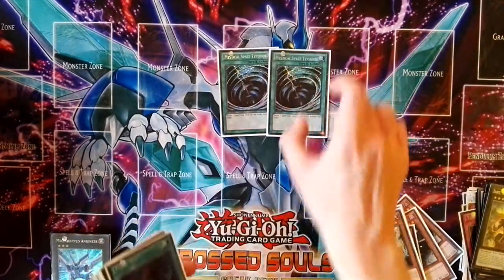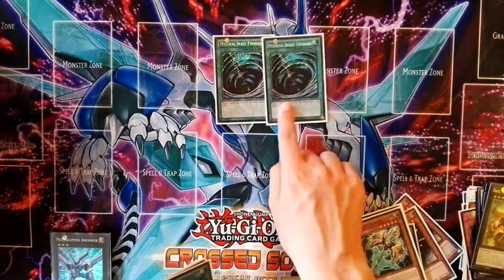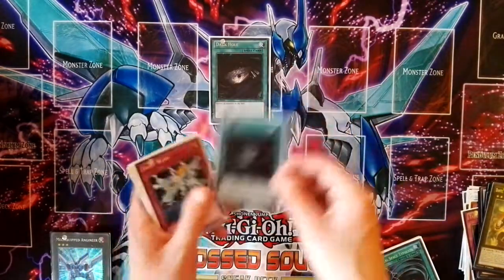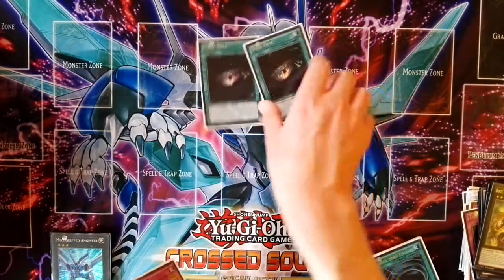2 MST. Main the Galaxy Cyclone. If they're running Macro or D-Fisher, I would side these in. Just more MST power and ability to come back. 2 Dark Hole. Because Dark Hole destroys the board and you get pluses off it. Why not?